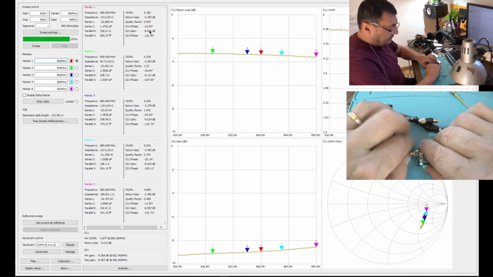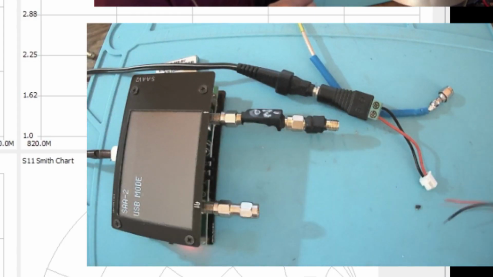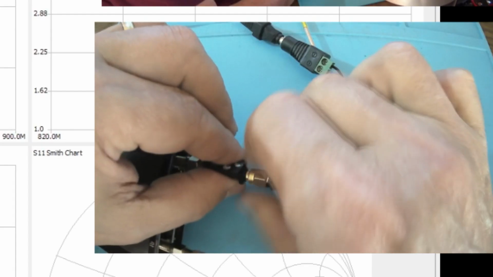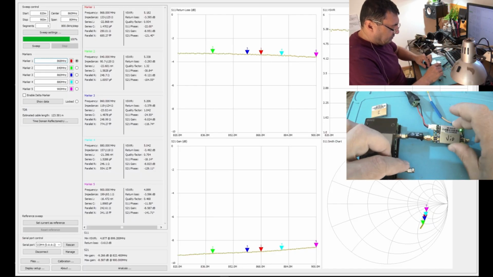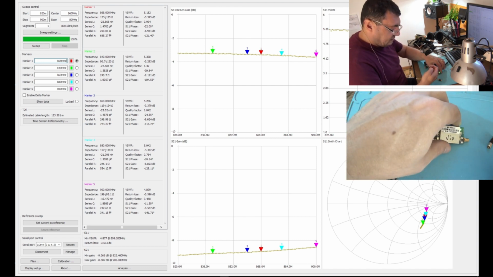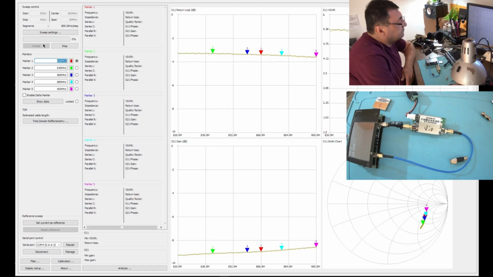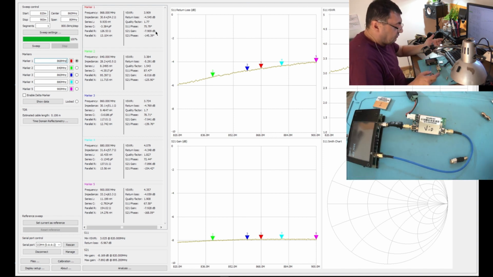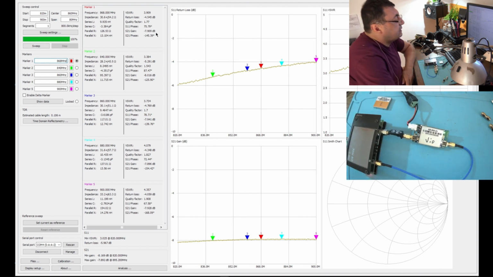To be sure about that, let me test one of mine. I know for sure that it's working. This one was one of the transistors I replaced, fixing this. Okay, power on. This one has other connectors already prepared for connecting to the amplifier. Here we should go with an adapter. Okay, let me try another cable. There we go. And I got here minus 7.9. So I may say a better amplification by 1 dB or something, but that's because of the cables and the connectors, okay? And it's pretty linear too.